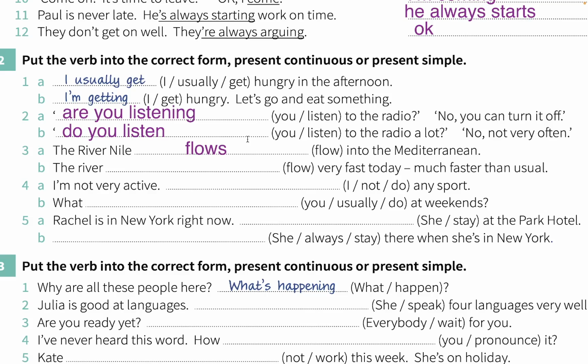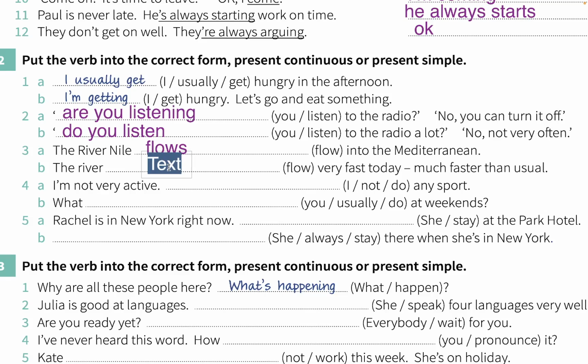The same as misalnya kalau matahari kan selalu dia terbit ya. We can say the sun is rising. We can also say the sun rises. Depends on how and what the sentence form is. Is it clear, guys? Or is it not clear? It's clear. Okay. I hope I make sense.